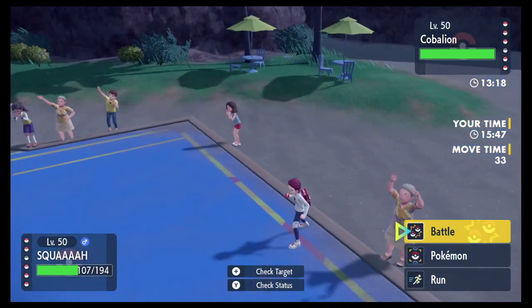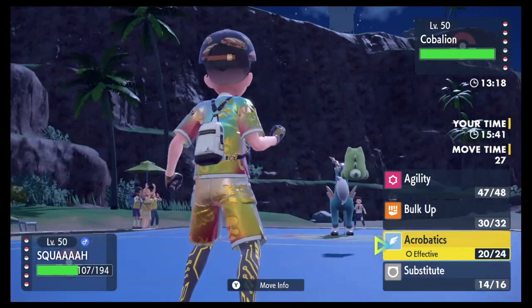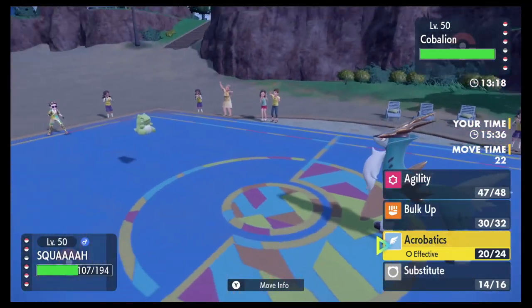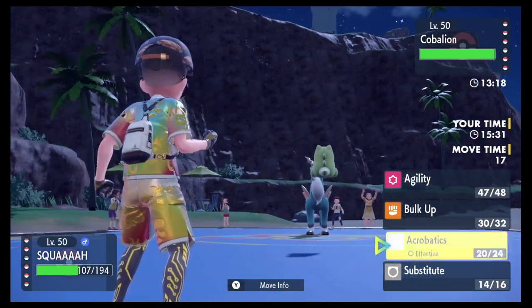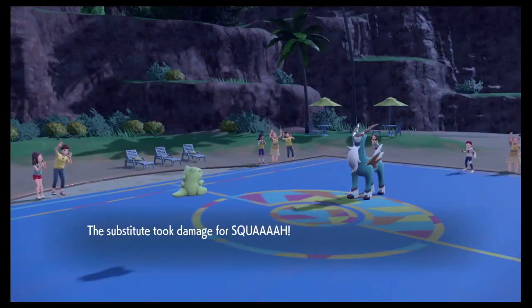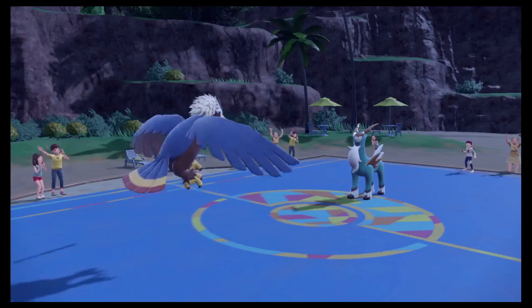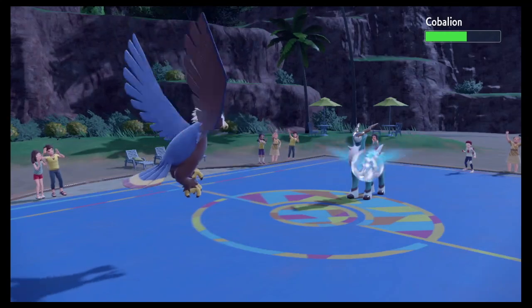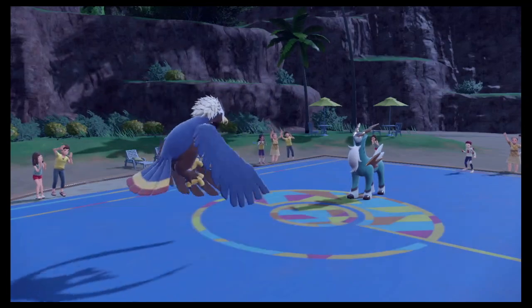My Acro doesn't kill back though. I mean, that's assuming that you hit 2 Stone Edges. My Acro Raw does not 2-hit KO, or well, I guess there's a chance for it to 2-hit KO, so we'll just go ahead and take the chance. Body Press. Okay, so if it's pressed, then it's more defense invested and less attack invested than expected. We still do a really good chunk, so I wonder if, and it is leftovers, I wonder if you can actually kill me.